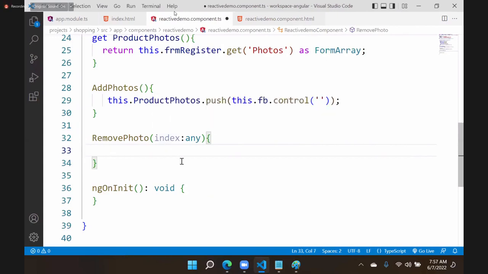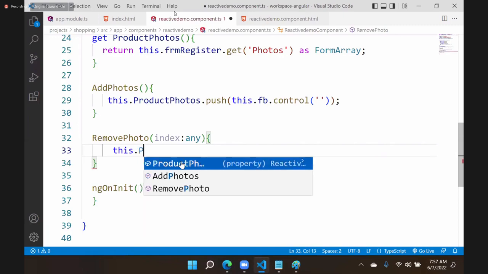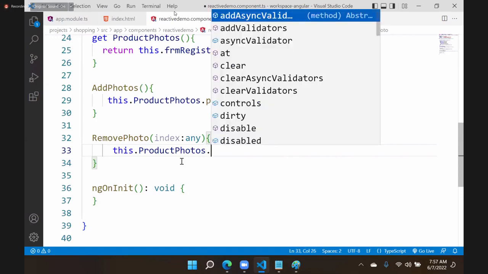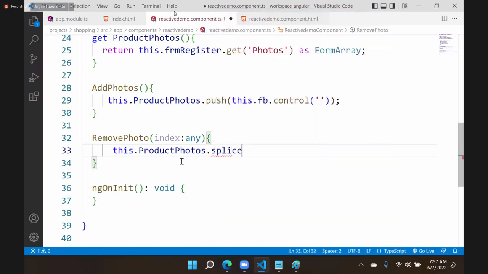How to remove? this.productPhotos. How to remove from an array? We can use splice. Actually, splice is used for removing from an array, but this is not an ordinary array.